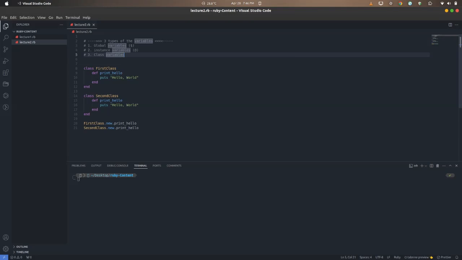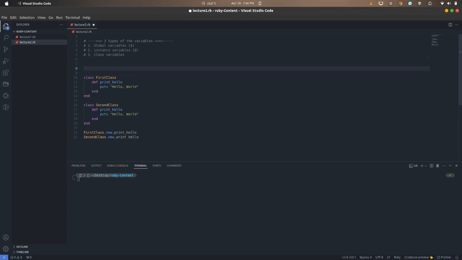So let's start with the global variable. From the word global, you can assume what it means. It means that any variable which is defined as a global variable is accessible at every part of that file. Defining a variable globally means that it should not be in the scope of anything. You can define the global variables at the topmost level of a file.